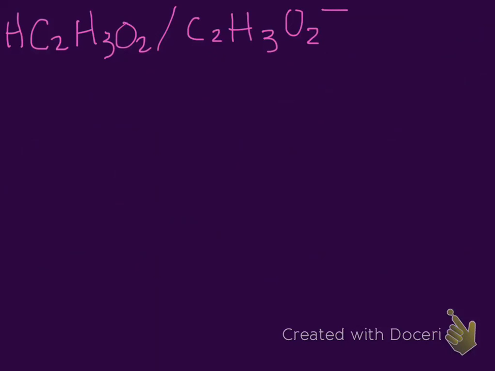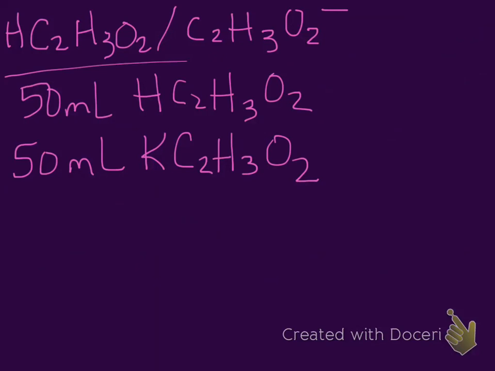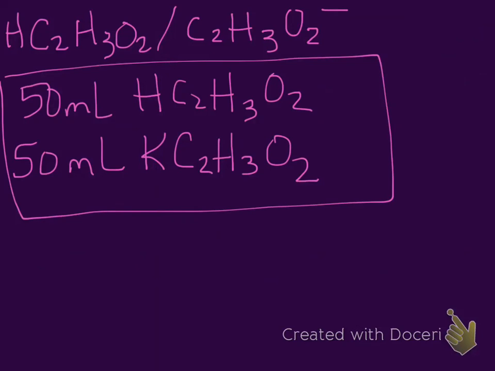So the first and easiest way to create a buffer is going to be to add in, so we're going to assume everything is 0.1 molar in the whole video. Everything is 0.1 molar, so I don't have to keep writing it. I'm going to add in 50 milliliters of the acid, HC2H3O2, and you can add in 50 mils, 40 mils, it doesn't matter, however much, just generate around the same amount of a salt. So I'm either going to start with K or Na, containing the conjugate base. Okay, so this would be one buffer for this system.